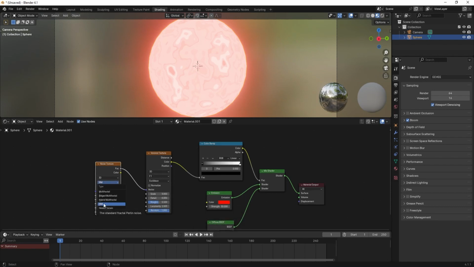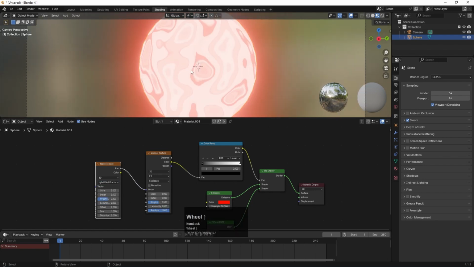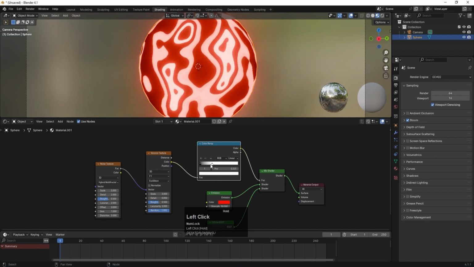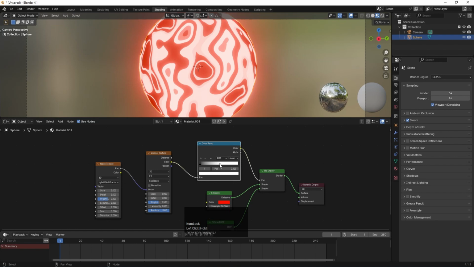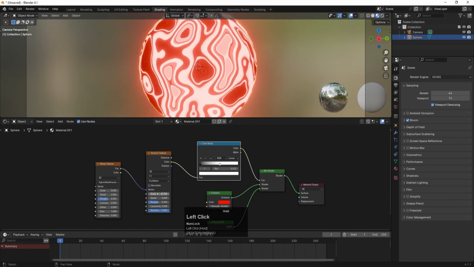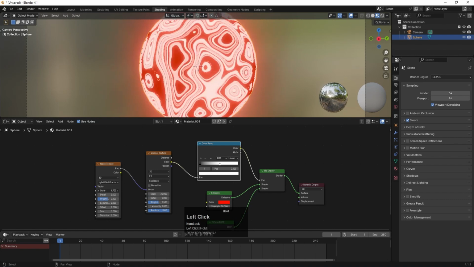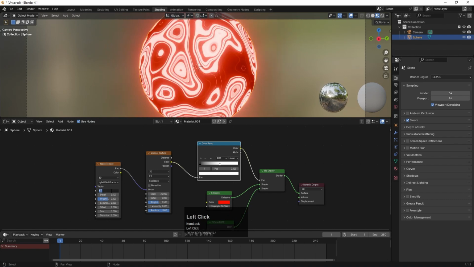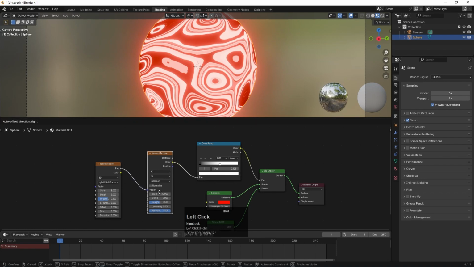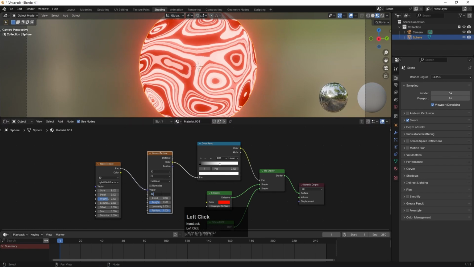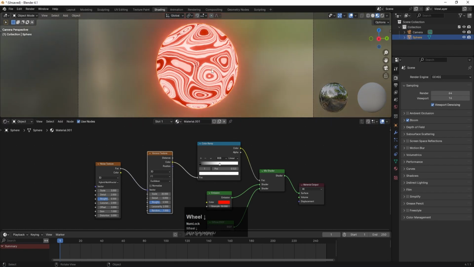So instead of FBM, I'm going to choose this hybrid multifractal, so we will get this kind of shade over here. And if I bring this white value somewhere around over here, as you can see, we are getting different results. So let's bring this white color value in the middle, and over here the scale I'm going to choose is 20, and let's increase or decrease the scale over here up to 3. Okay, and you can bring this scale up to, let's say, 30, so we will get this kind of shape.